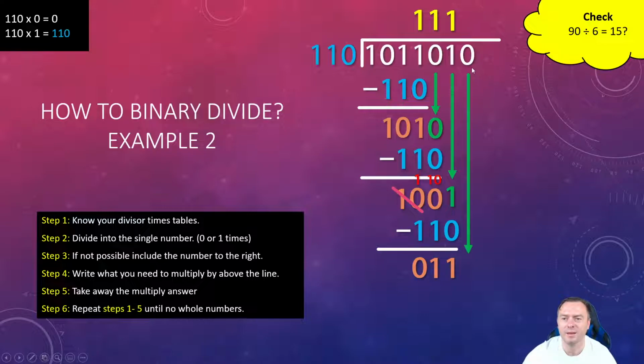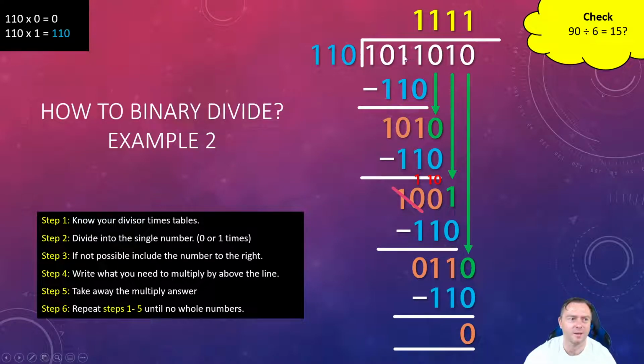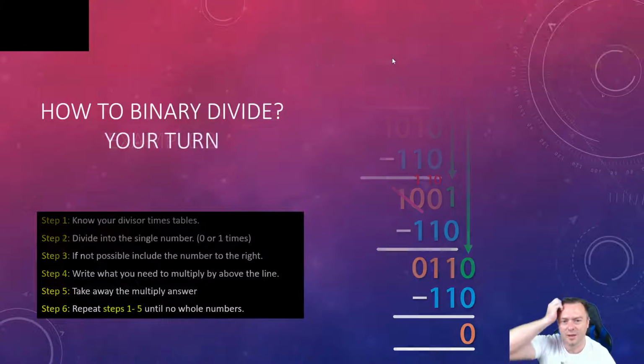We then bring down the zeros column. And then how many 110s go into that? Perfect. We've got exactly the same, the identity, don't we? We've got one lot of it. So we take away one lot of it, and we're left with our 0. So now we get 1111, which is 15, and then 110. So we've got 15 and 6. So 90, which is what this number works out to be, divided by 6, does it equal 15? Absolutely. Perfect.